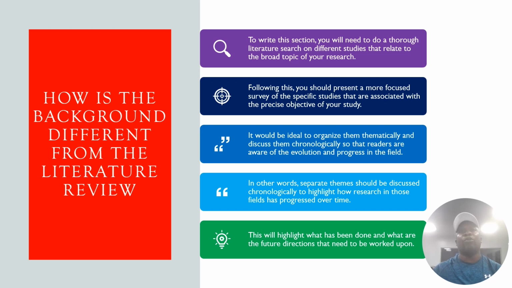So you need to do a literature review, and I have emphasized that for masters, please try to do at least 10, and for PhD, try to do at least 20 or even more. But also make sure that the studies that you are reviewing are really relevant. That is why we call it relevant literature review or related literature review. We are not just talking about reading books and reading articles, but we are talking of relevancy and relatedness.